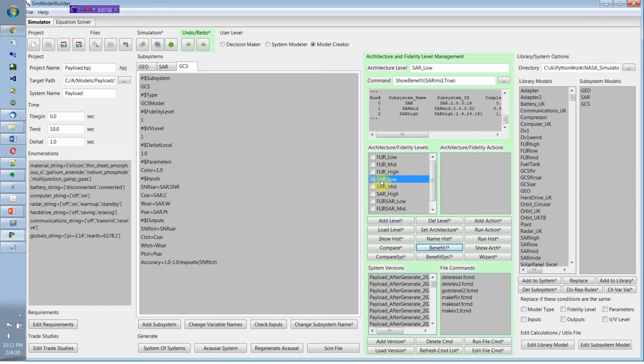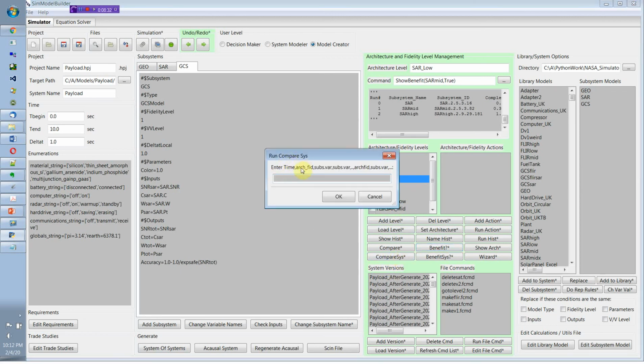So if I wanted to compare this architecture and fidelity level with this one, what I did there was just compare the subsystems themselves. So it's just the subsystem calculation, which calculated the signal-to-noise ratio. What I'd like to do now is compare the entire system, one architecture versus the other. So it's kind of the same, but a little different because we're running the entire simulation now, and we're comparing the time for the entire simulation. So this is similar. I'm going to hit the compare sys button, which asks for architecture and fidelity levels, which are themselves system models. That's why it's called compare sys. And it also follows the same format.